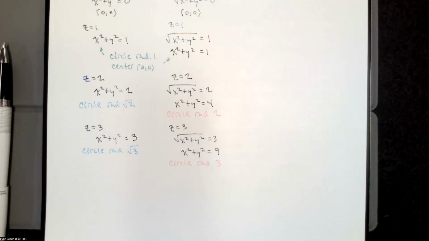We didn't see that when it was 1, because square root of 1 is 1, but now when z equals 2, square root of 2, z equals 3, square root of 3, and we can see what the pattern is going to be, where this is headed. The next one will be a circle of radius 2, square root of 4, then square root of 5. It's always going to be a square root because of the way the radius works. And we're missing that over here.